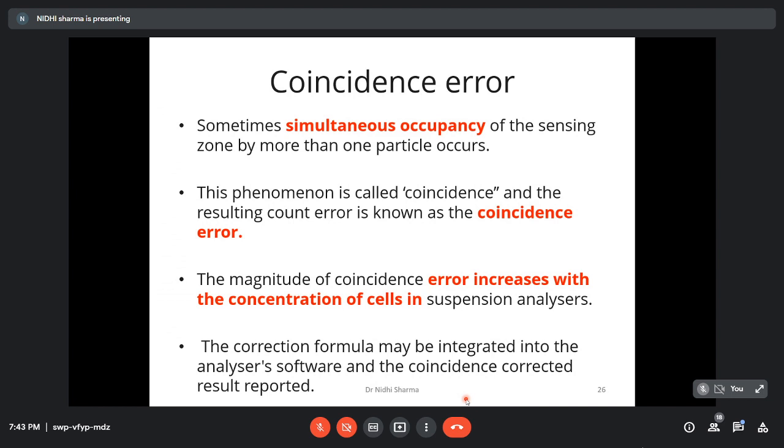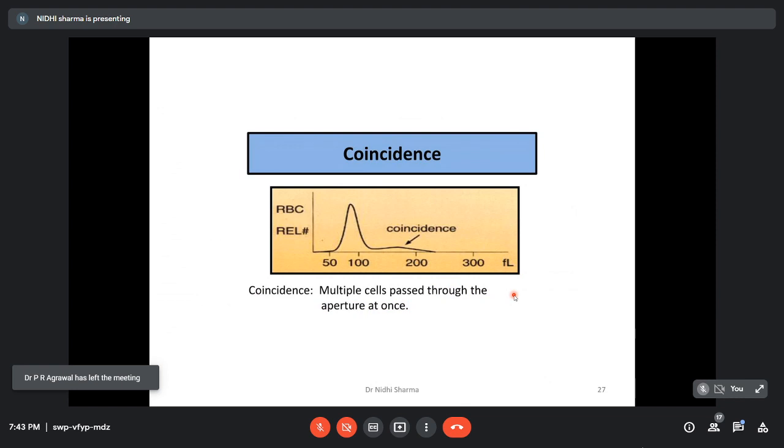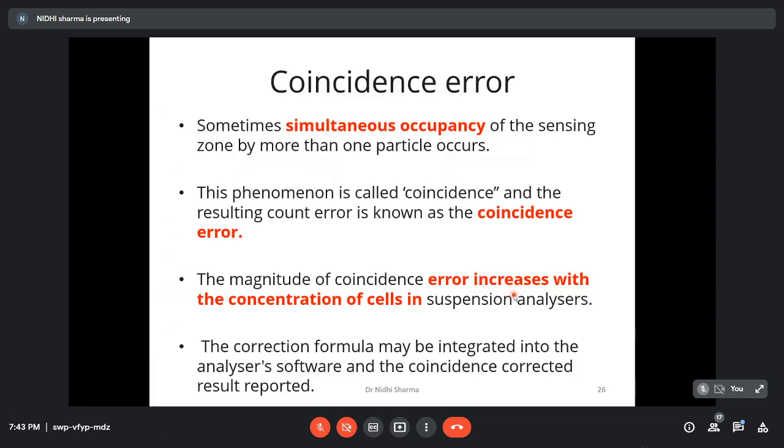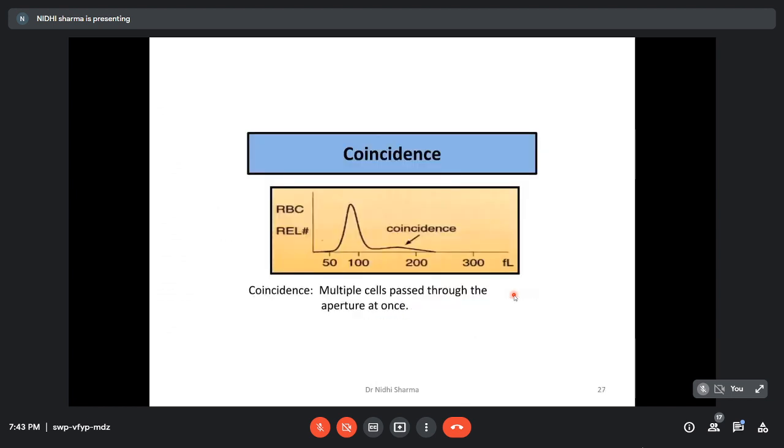Now, one important error that can occur here is the coincidence error, as you might very well think, what would happen if more than two cells pass simultaneously. This kind of error is something that is thought of by the analyzer, and therefore all the analyzers have something called integrated coincidence correction software within them, and this error is also taken care of by another principle called hydrodynamic focusing, which makes sure that all the cells are passing through a single streamline and therefore no two cells get to pass together. But in your histograms, if the coincidence is still there, you'll find that at the end of your graph, because this is the larger size, when two cells pass simultaneously, their volume will be much more.